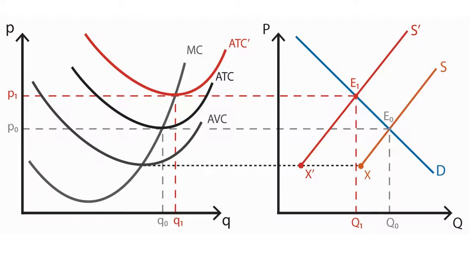Let's say the government imposes a uniform annual tax that's the same for each firm, regardless of production or profit. This might, for example, be a license fee needed to legally operate. Because the amount of the fee would not be dependent on production, the fee would be a fixed cost. Thus, ATC would rise at all possible levels of production, while AVC and the MC curves would remain unchanged. Prior to the tax, the market was in equilibrium, at price P0 and quantity Q0.